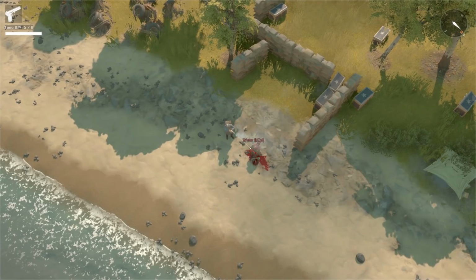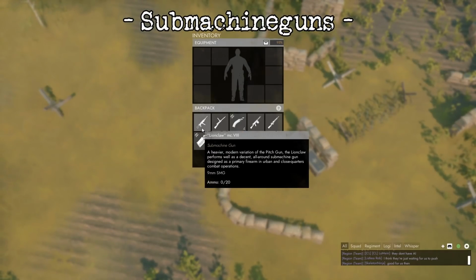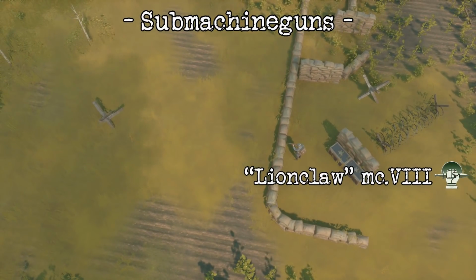First up, submachine guns. The Colonials receive the Lion Claw, Mark 8. It's a heavier, modern variation of the pitch gun. The Lion Claw performs well as a decent all-around submachine gun, and is designed as a primary firearm for urban combat and close quarters.